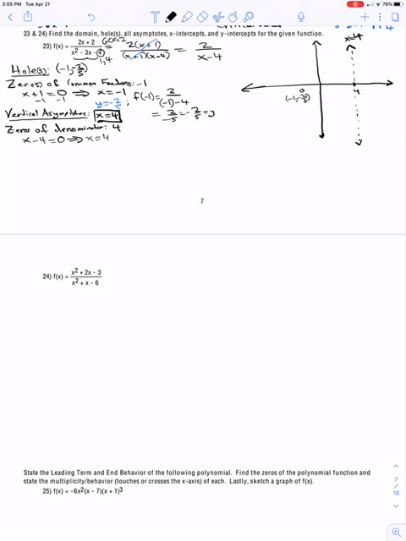And that leads you to your domain. So that's one thing I want to talk about. Our domain is tied in directly with our holes and our vertical asymptote, because all the real number values of x that satisfy your function. So we have a break at -1, so all x values less than -1. And then we're going to continue between the hole and the vertical asymptote, another break. So -1 over to 4, and then from 4 to infinity. So there's your domain of your graph. Right? So domain tied in directly, right, with those undefined values. So again, right here at -1, right, and at 4.